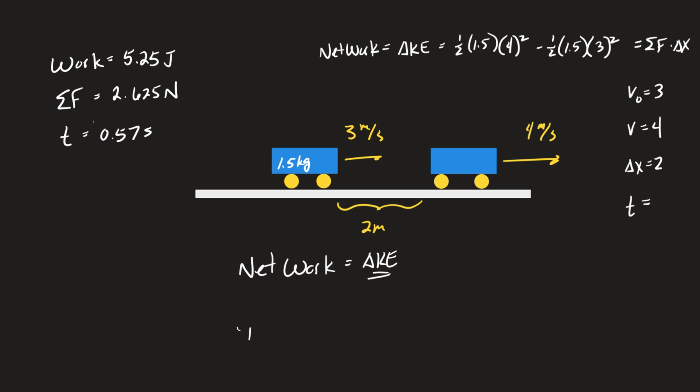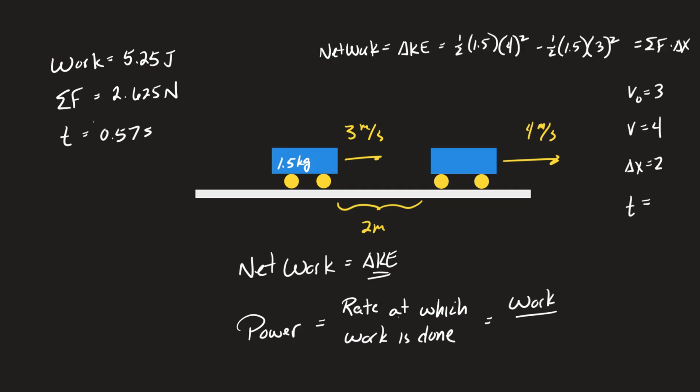However, there is this other thing that we're going to have to also introduce, and that has to do with how fast we do work. It's called power, and power is the rate at which work is done. Most simply, it's work over time, but we're going to come to define it a couple of different ways. It's how fast work is done.